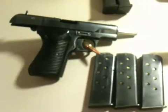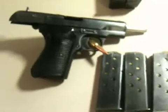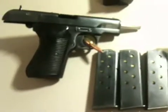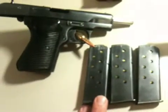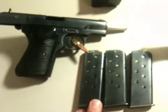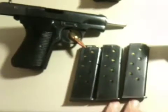China, Czechoslovakia, Yugoslavia. There's about 1.7 million of these 9mm made. Comes with 3 8-round magazines. I picked this up for 125 bucks. Now, one I got before that is right up here.